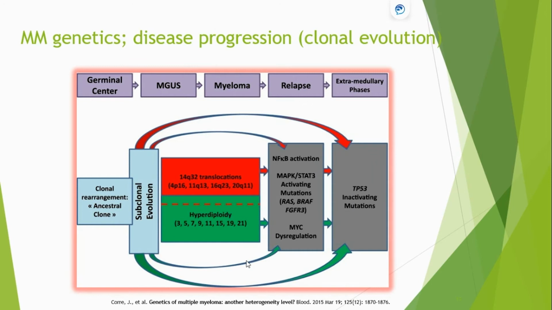These distinct groups keep their difference during MGUS and myeloma, but when it gets to relapse, you can see that there are all other secondary abnormalities that can happen and can add to any of these groups. So, for instance, MYC rearrangements or mutations of RAS or BRAF or deletion of TP53. So now, regardless of which group they belong to, they still could have these abnormalities.